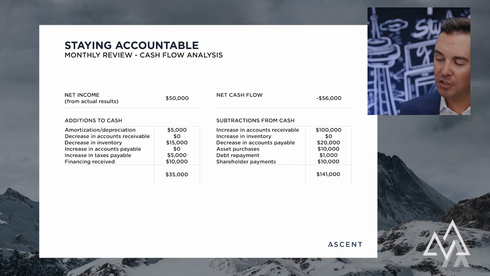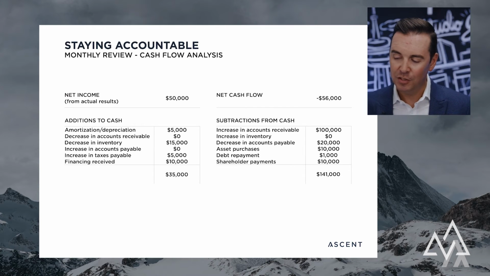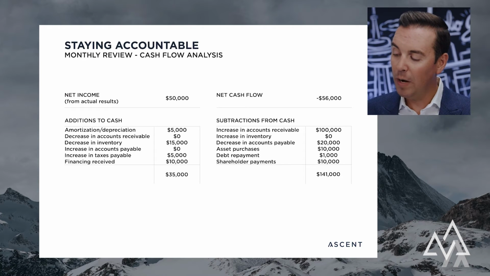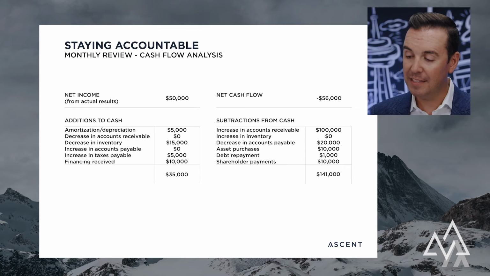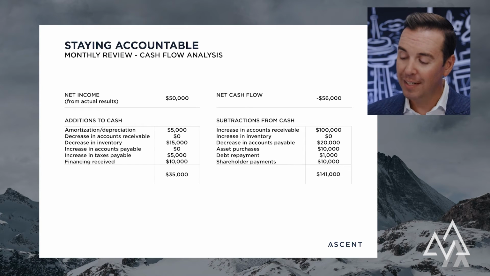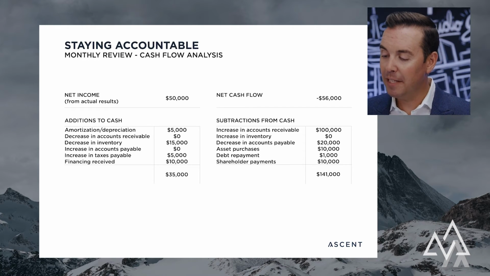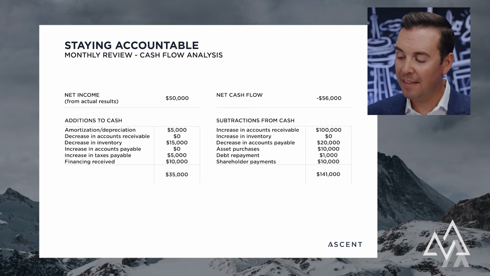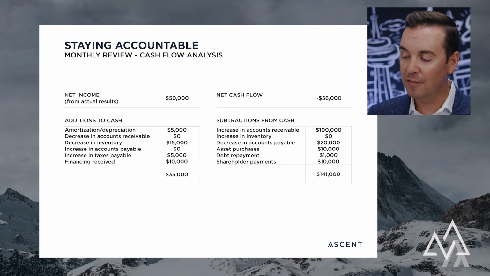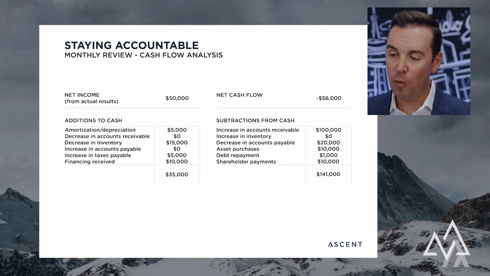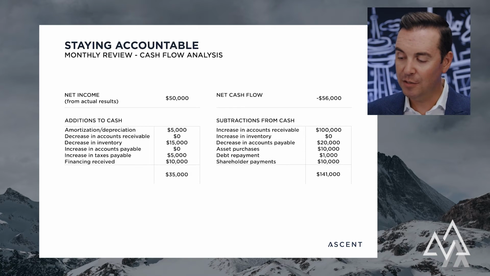And the last one I want to touch on is shareholder payments. So a lot of time, business owners are pulling dividends out of their corporation. When they do that, it doesn't show up as an expense inside the business. It actually shows up as a loan receivable from the shareholder until dividends are issued. So what happens here? The company makes $50,000, the shareholder takes 10 of that, the company now has $40,000 left. Again, that's where net income is 50, cash flow is 40. That's how this continues to work.